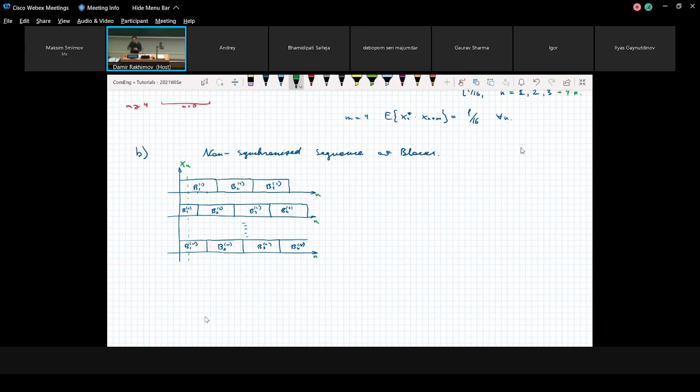As a result, when we calculate this averaged autocorrelation function, we have to average over different absolute indices N. Then we provide this time-averaged autocorrelation. Is this idea clear, that previously the sequence was synchronized? You always knew where you start capturing your signal, but now you don't know where the beginning of your sequence is.